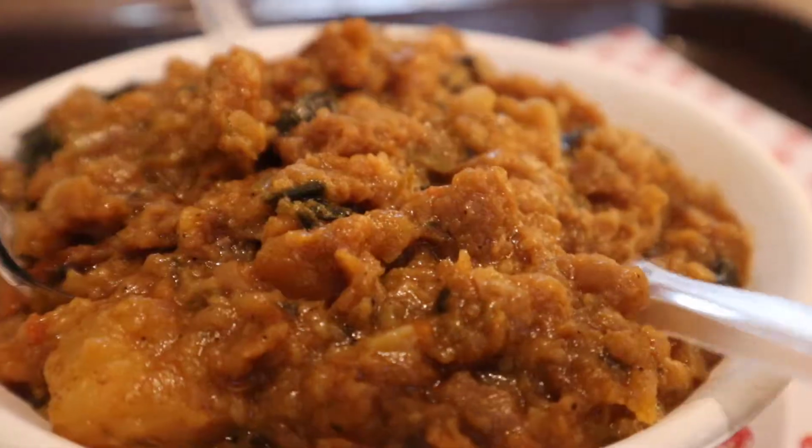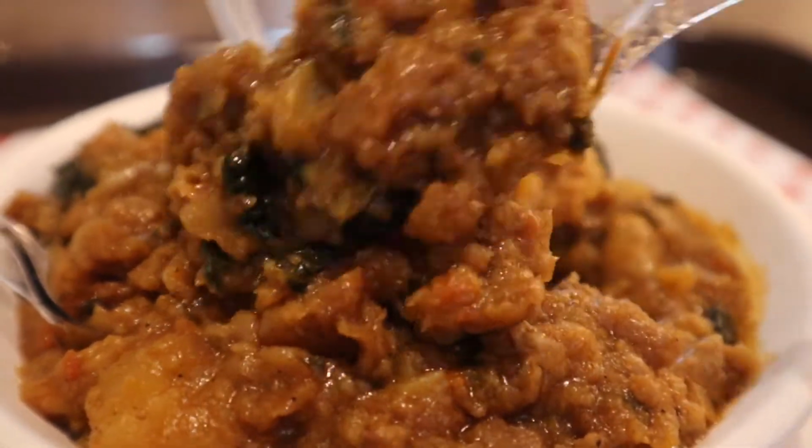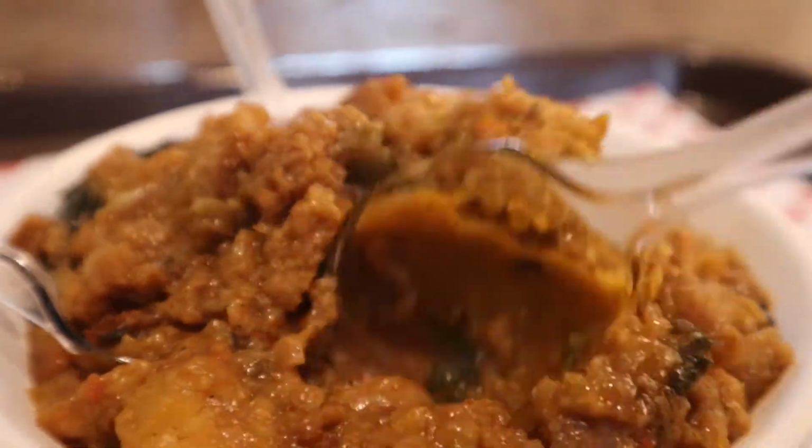Delicious. Okay, so the next dish we're gonna try in Florence Central Market is none other than the amazing ribollita. Now this is a very special soup dish. It originates in Tuscany, in this region. It originates from peasants. Peasants are the ones that put this dish together. It's effectively a soup, but in it is bread, vegetables, various beans. It's a very, very hearty soup.